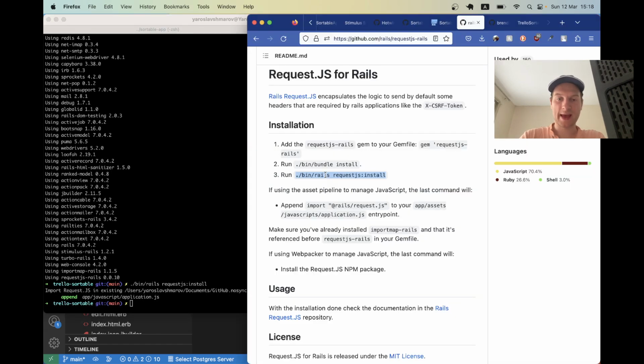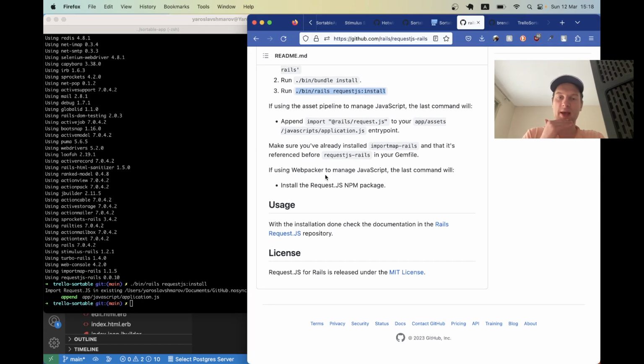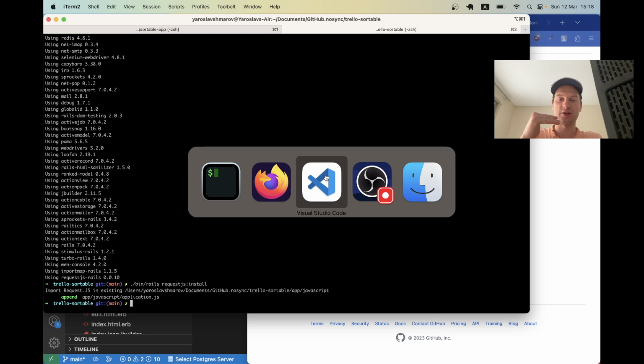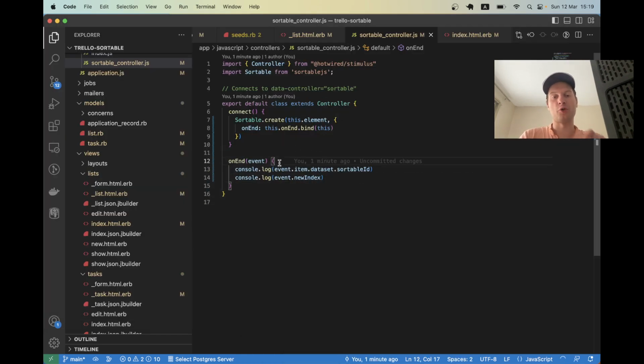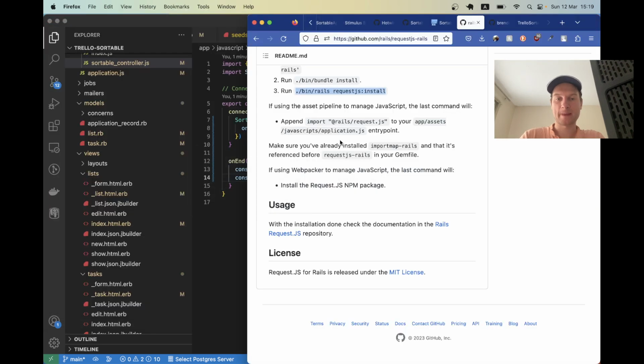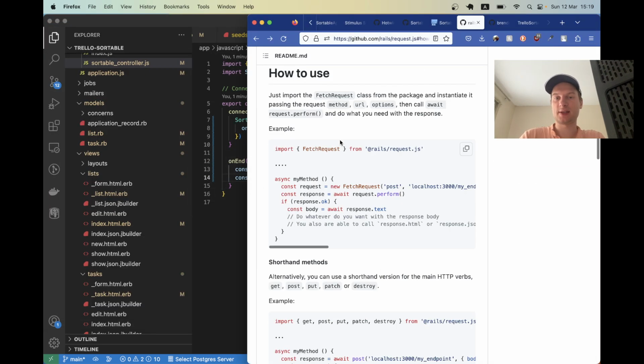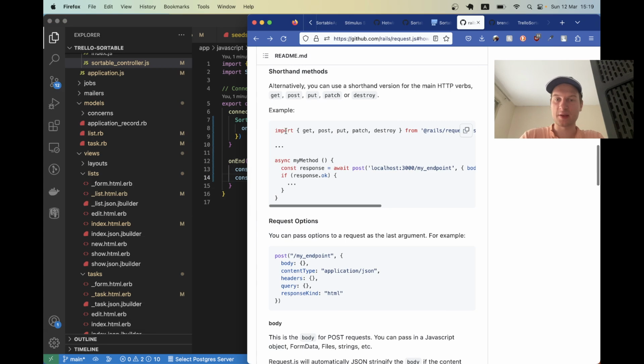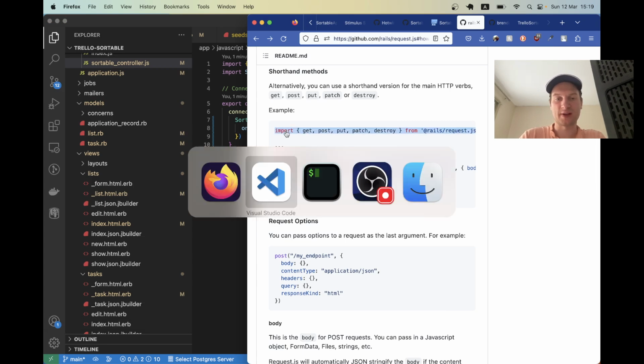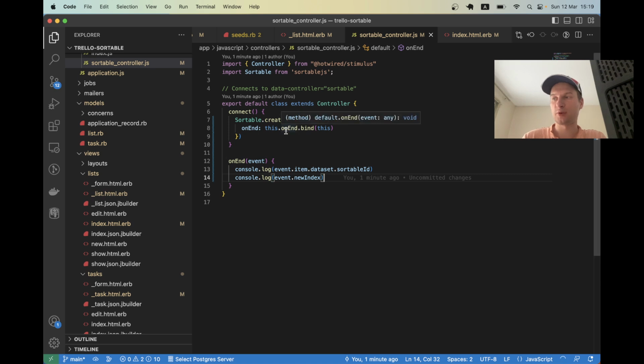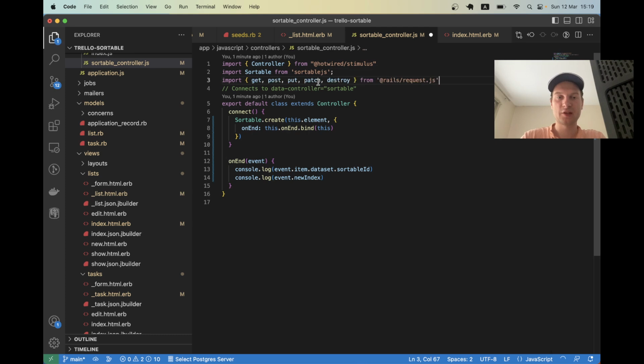Looks good. And now we're going to try to make a request to a Rails controller action from this JavaScript action. So on end, we're going to try to make a request to our Rails controller. Let's go back and see in the docs, we can import different types of requests. For this case, I think we're going to import just the put.